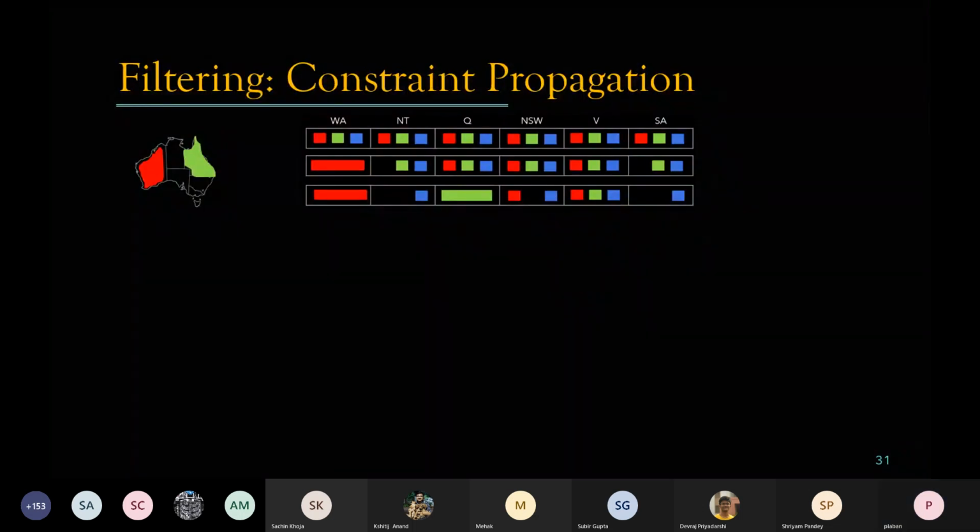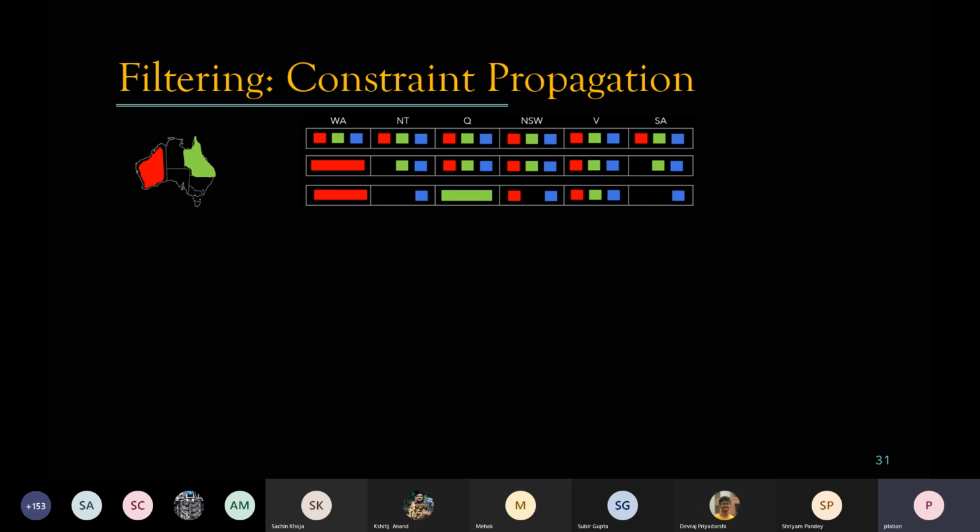Now, here we have talked about checking the assignment locally. So I'll just check whether my assignment of my variable has an implication for the variables that are neighboring to me, right?